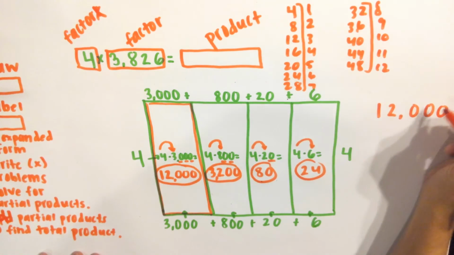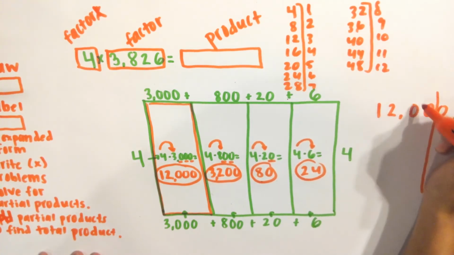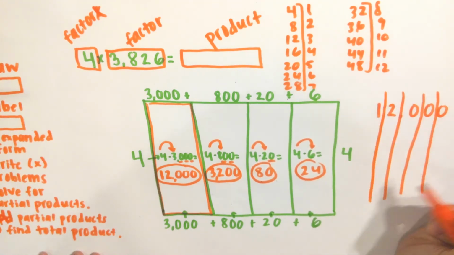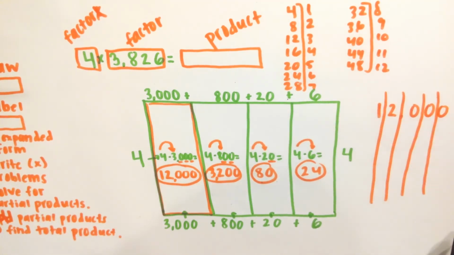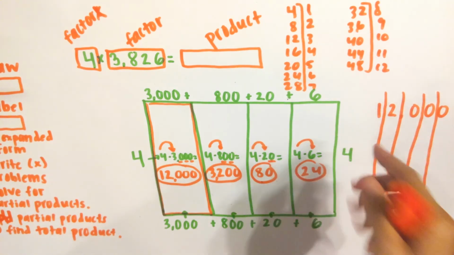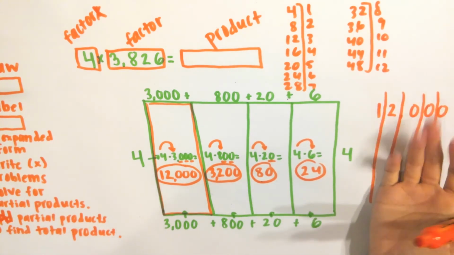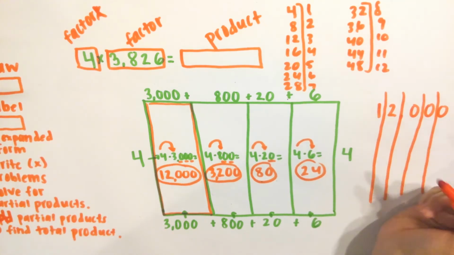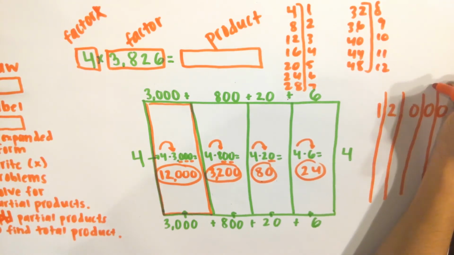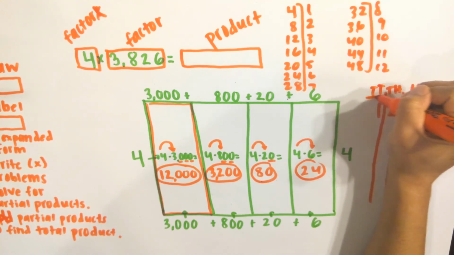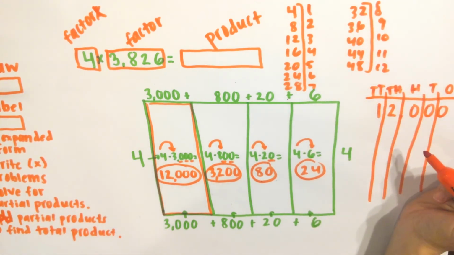Okay, when I add, I like to make sure I draw lines between each digit and draw a little small place value chart just to make sure that I don't make a silly mistake when adding, because it would stink if you did all of this right and you accidentally misalign your products in your adding and then you get the whole problem wrong. So to make sure I don't do that, I'm going to make sure I have my ones, tens, hundreds, thousands, 10,000s.